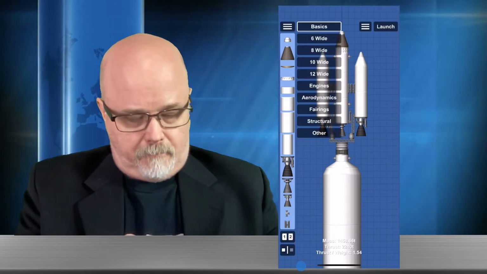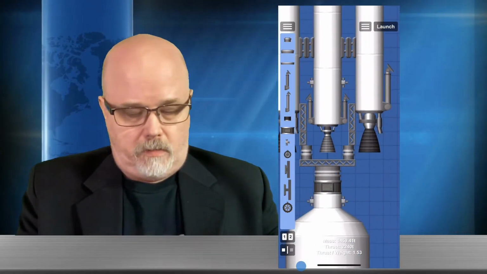I'm thinking just for balance-wise, I'm going to put a couple of legs on this guy, just this outer tank here. That way we have the ability to land on some legs. Let's see if that's plenty long enough. Okay, so that's the only change I'm doing to this thing. Other than that, it was successful before.